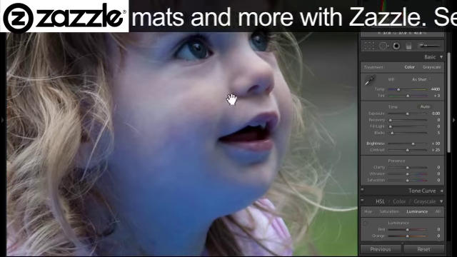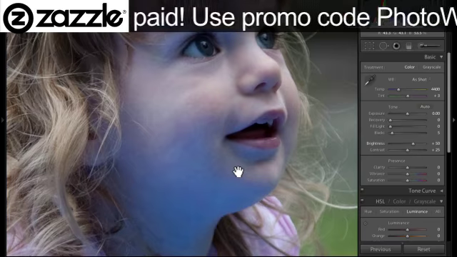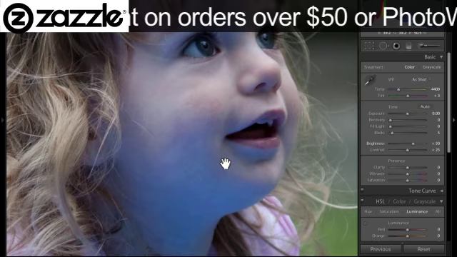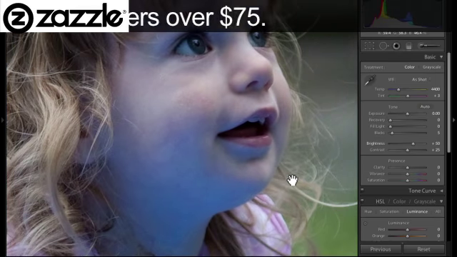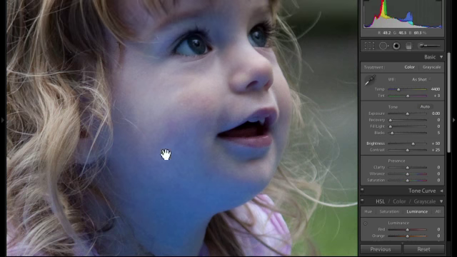She's got such a playful, happy face here that I wanted to work on this image. But this blue reflection really is extremely unflattering and a real shame for this image. So I wanted to see whether or not I could take that blue out and return it to looking more like a natural picture.